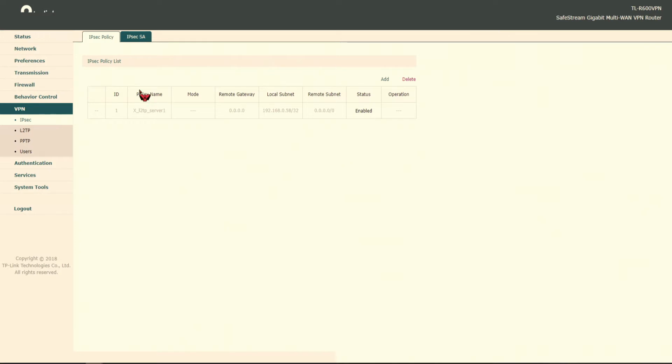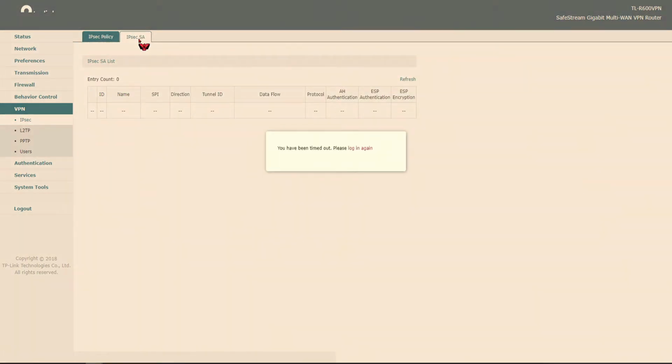So starting with the VPN, once you're logged into your router station, you want to go ahead and click on the VPN tab. There are 3 types of VPNs that you could set up on this page. So one is the IPsec policy, and this is going to appear when you have either a L2TP, a PPTP, or a IPsec connection. Now the IPsec will allow you to connect 2 businesses together.